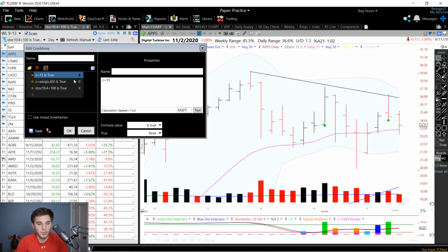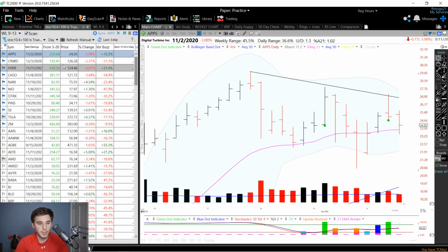To do that, I go through different scans that look like this: price above $15, price above the exponential 65 EMA, and stochastic less than 100. I iterate this all the way from very oversold at 10 to 20 to 30, and each time I'm narrowing down and flagging stocks that pique my interest. When I've finally gone all the way from 0 to 100, I'm done, and I should have about 50 to 75 stocks on my universe list.